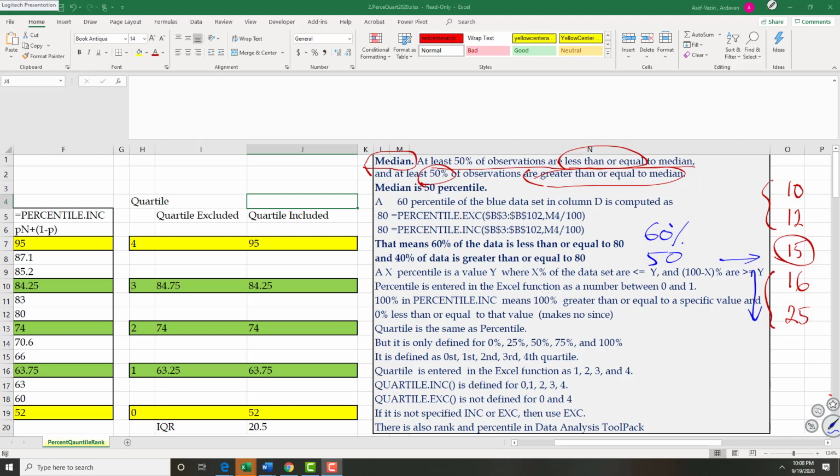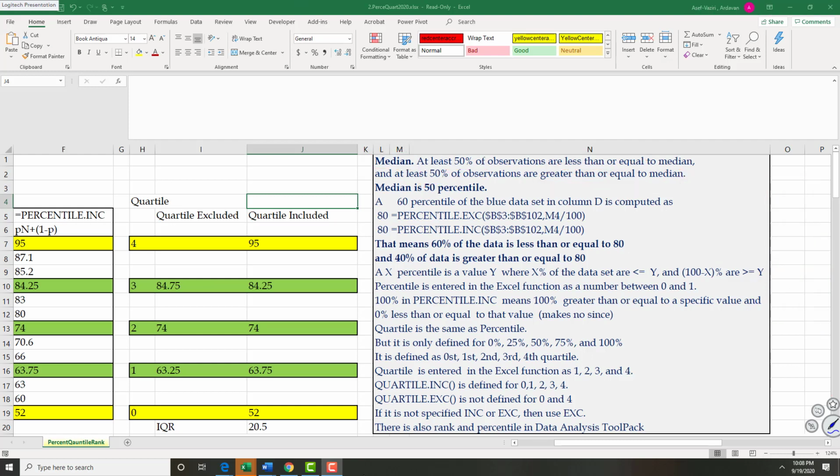In this situation, 3 out of 5 observations are less than or equal to 15, and also 3 out of 5 observations are greater than or equal to 15. So the terms that at least 50% are less than or equal and at least 50% are greater than or equal is correct for this situation, and that is the general definition of median.